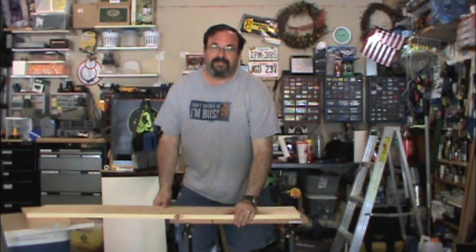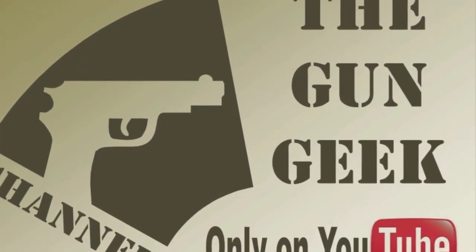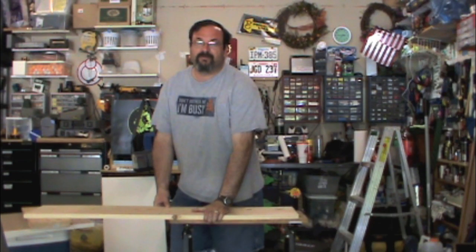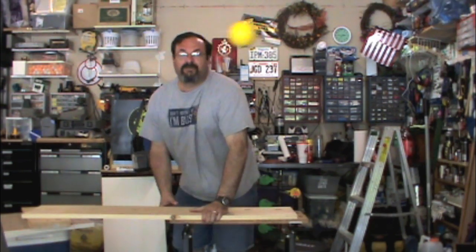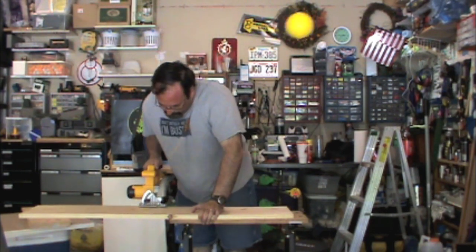I'm working on a special project. I'm not going to tell you what it is right up front. I'm going to let you maybe guess while we're going along. Something that I'm going to use tomorrow if I could get out to the range if the weather permits. Figured I'd work here in the garage since I'm sufficiently sunburned from yesterday at the air show.